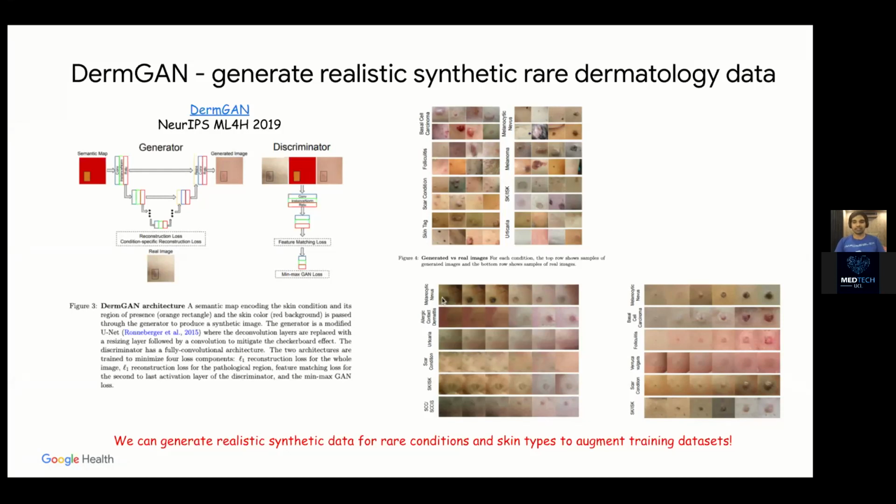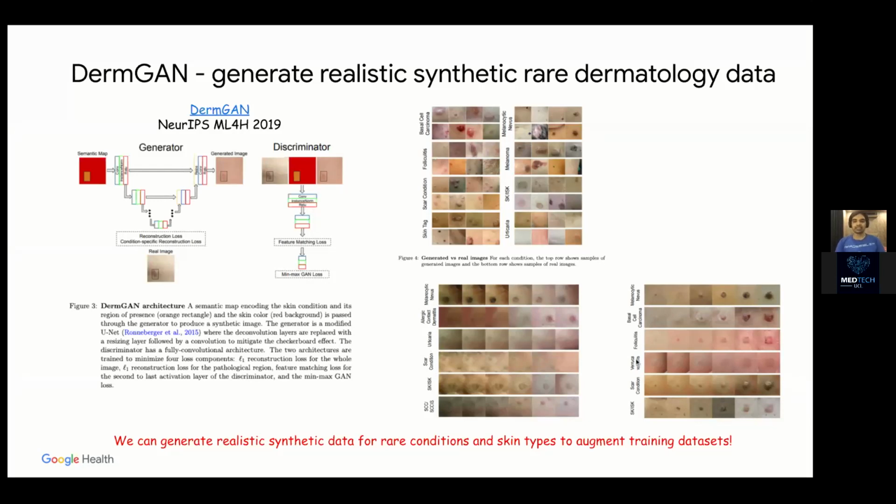And as you can see in the images over here, we're gradually varying the skin color, and you can see that sometimes the morphologies of the skin lesion also change, which is interesting because it turns out that the model's learning some of these important aspects as well. And over here, we show that we are also able to vary the lesion size to generate these synthetic images.